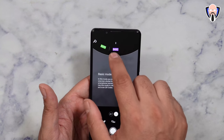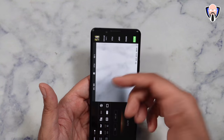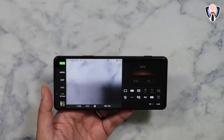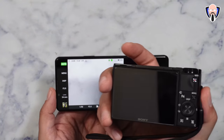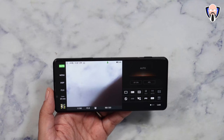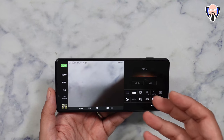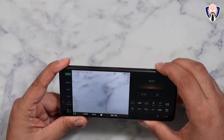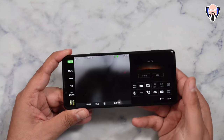Now we're still able to switch over between basic, auto mode, and all of that. Once you jump into auto mode, you're pretty much greeted with a similar UI element to what we normally see with, let's say, something like this, the RX100 Mark VII. And this is one of the main benefits here. It's using the same sensor that we have in the RX100, and now we have the ability of utilizing all of that using all of the functions that we have in here.